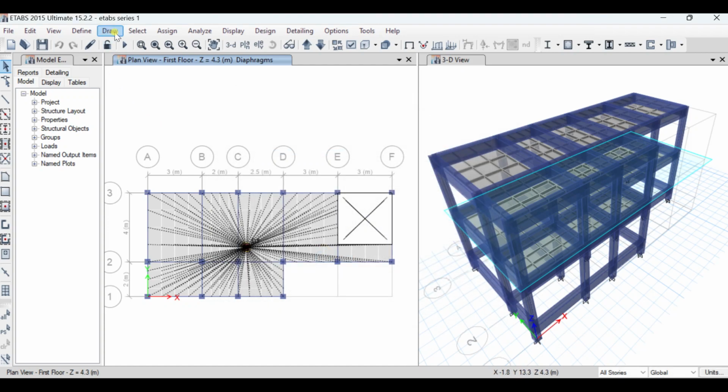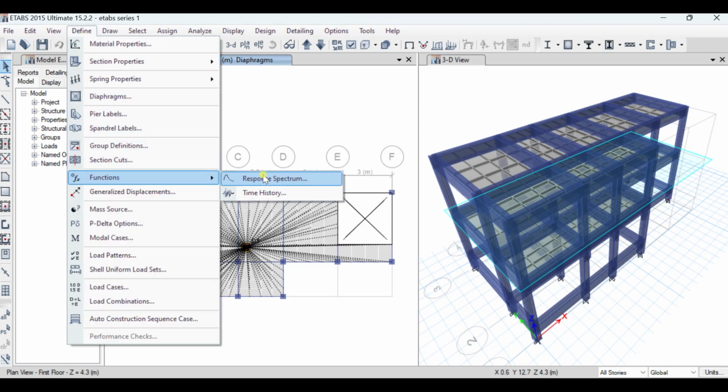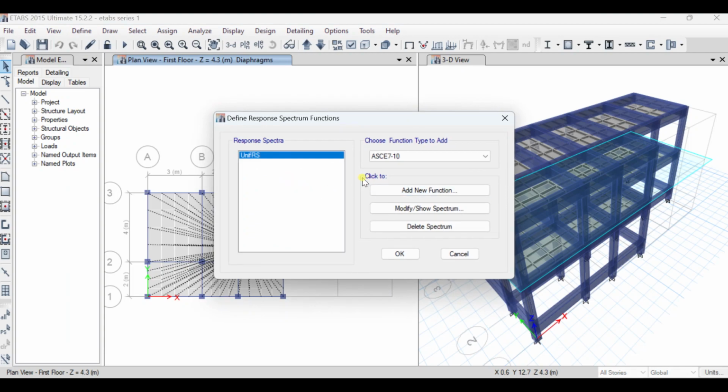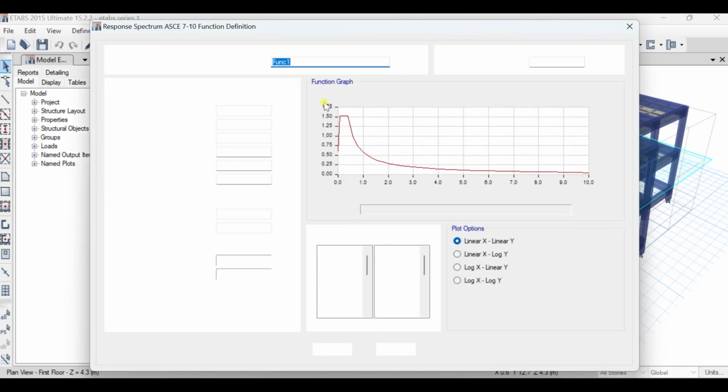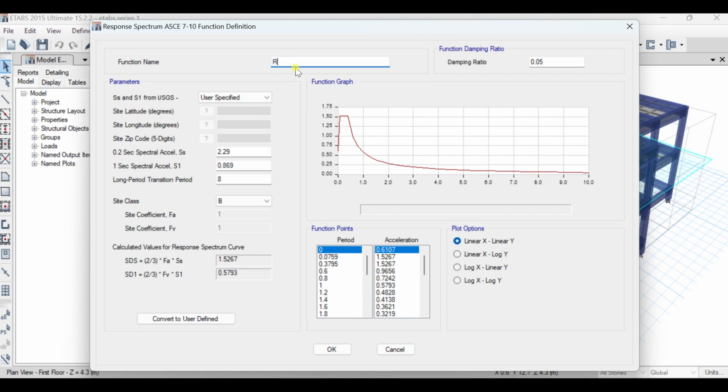So now you have defined the mass source, and it will show, when you are shaking the building on the floor, what type of behavior and how much contribution of the mass there is. Like live load is a little contribution, dead load is always there, so its contribution and effect are more.